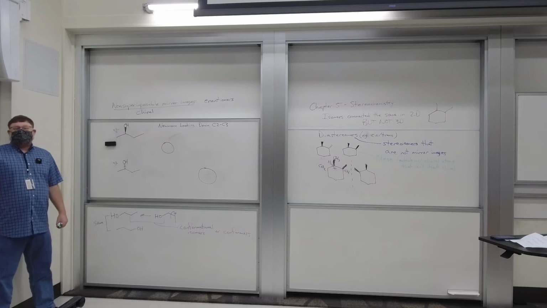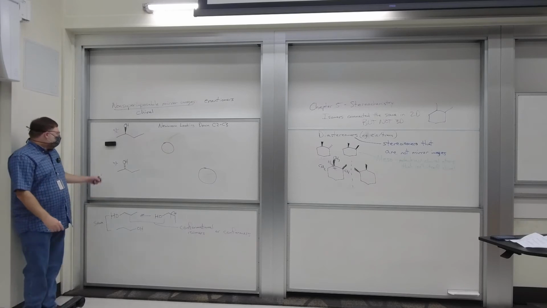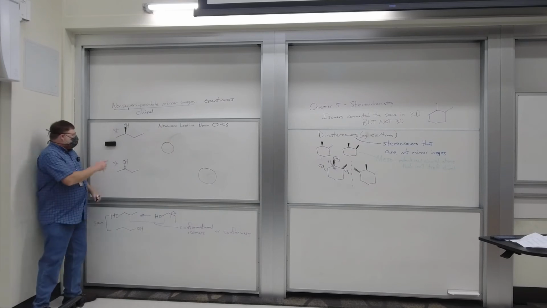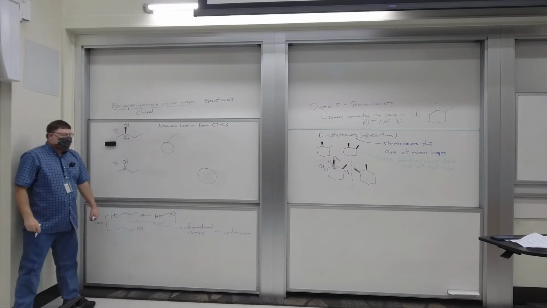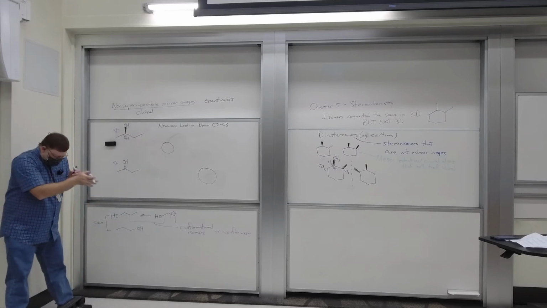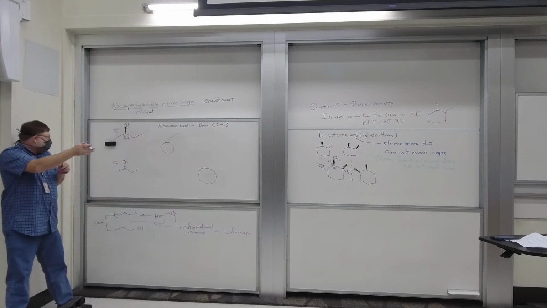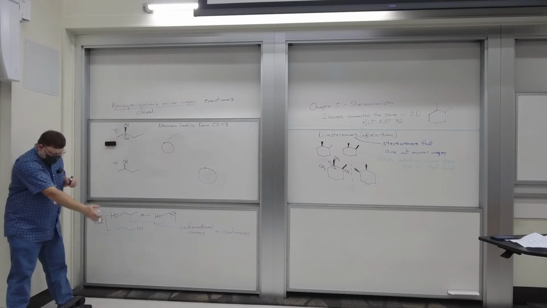All right, so if you still want to work on yours, do so. I'm going to do the top one, and then if you want to correct something, I'll let you. So again, I'm looking at this front carbon, so that's my front, right there. And as I'm looking at it, I'm looking kind of down like this. The methyl that's in the plane, that's going to be coming straight down.